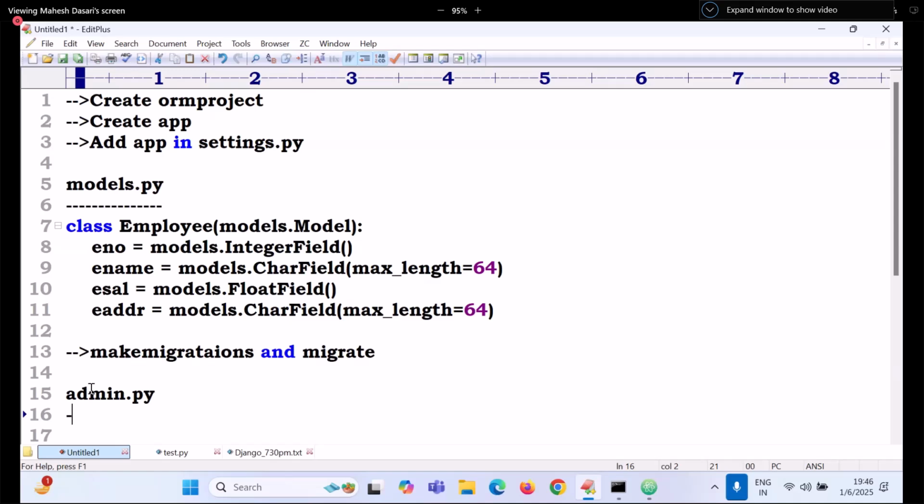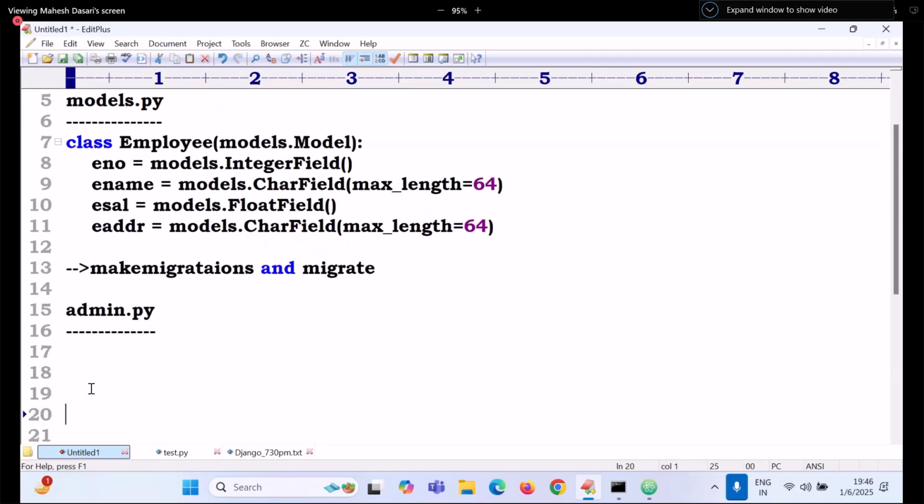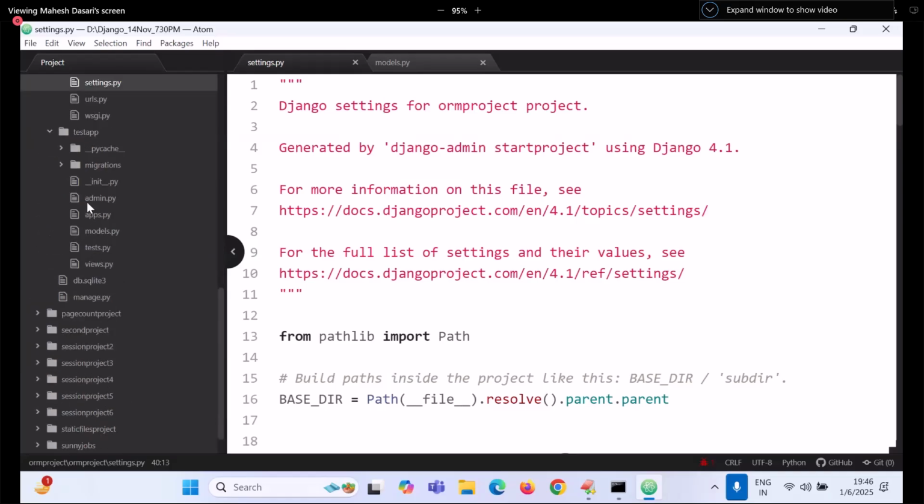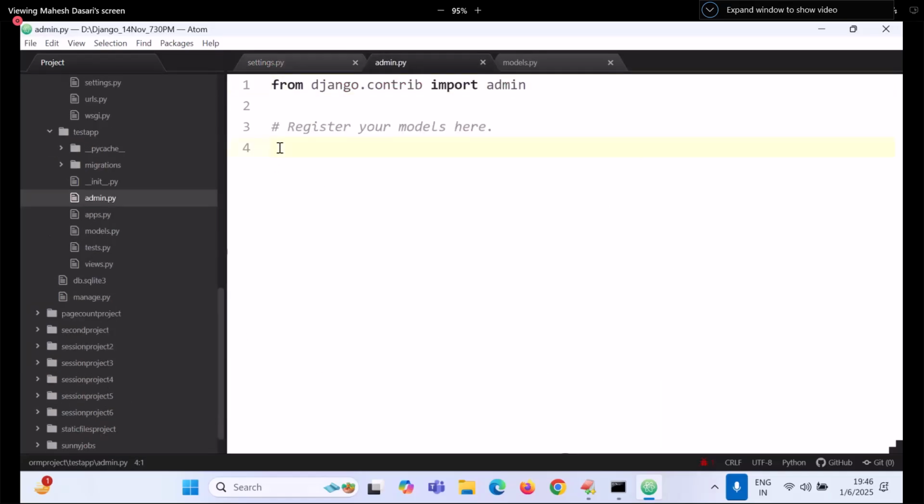Now admin.py. Register to the admin panel. Class EmployeeAdmin, admin dot ModelAdmin.